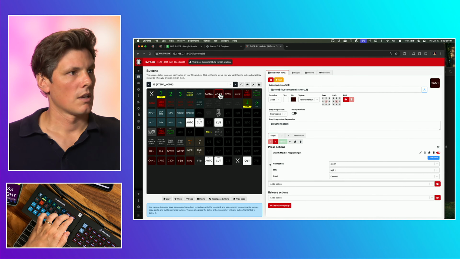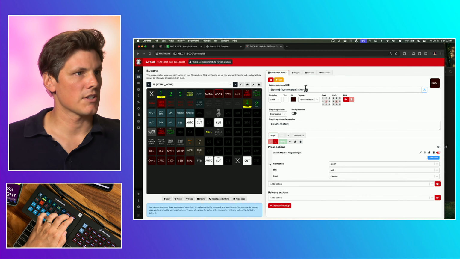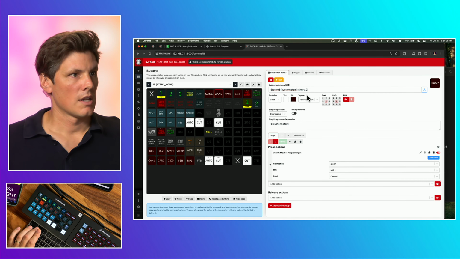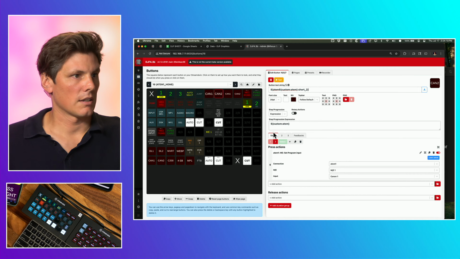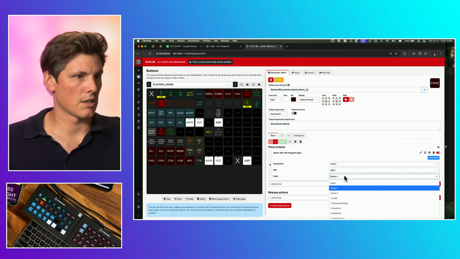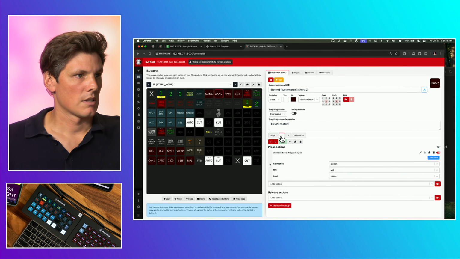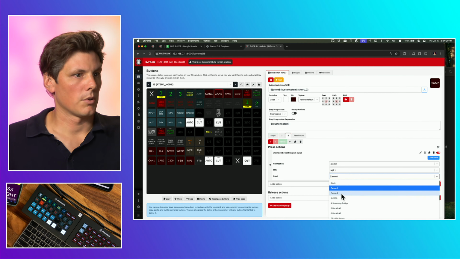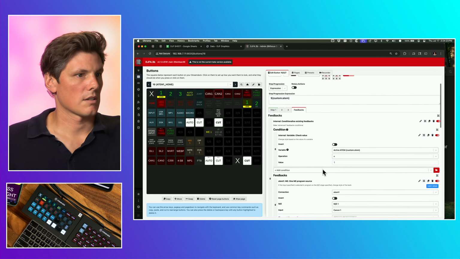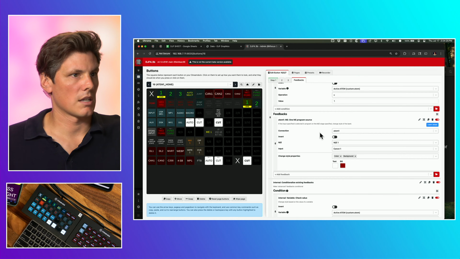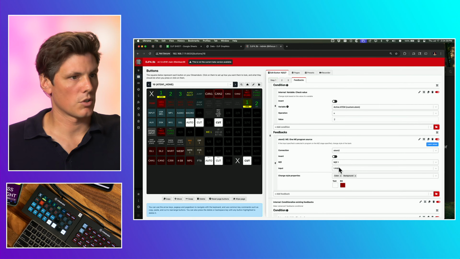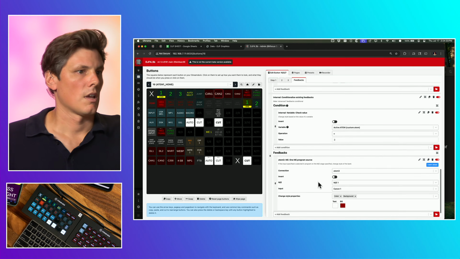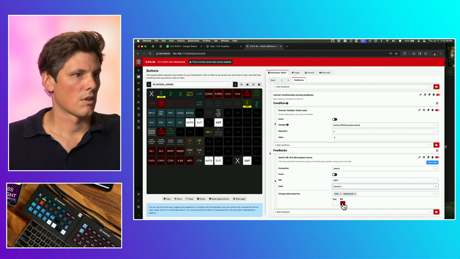So now I've got 2 input 1 buttons, and I can just come through here and start updating them. So keeping the same name, but changing it to short name 2. And under here, this is all going to be the same, but I'm going to change input 2. Same for ATEM 2, it's going to be input 2, and ATEM 3, input 2, and feedbacks is ATEM 1 input 2, and ATEM 2 input 2, and ATEM 3 input 2.